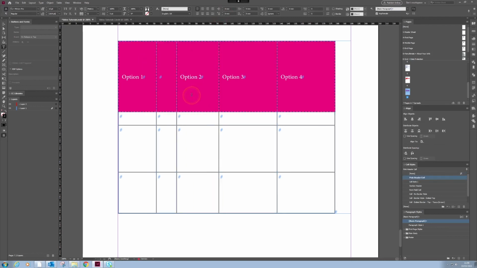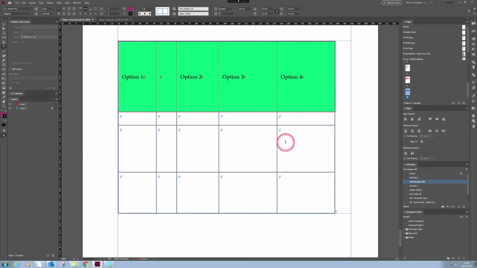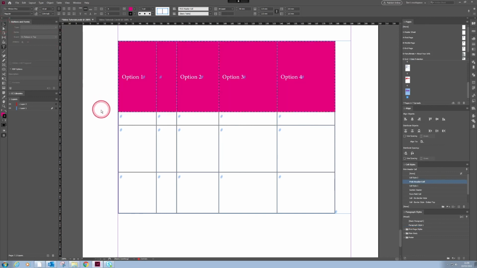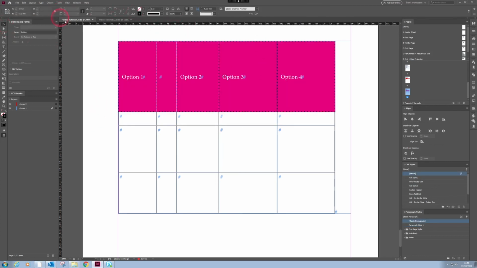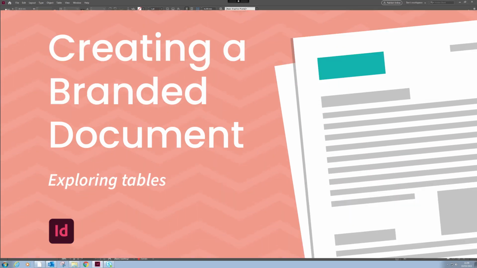Once you're happy with a cell styling, you can go ahead, select it, add it to the cell styles on the side, save that one for later, and that's it. That's the beauty of tables. It's really that simple. You're just using the context menu at the top here, you're saving your styles to the cell styles on the side, and that is tables.